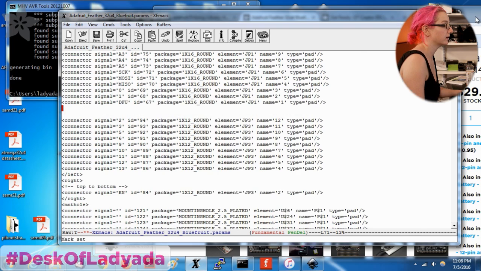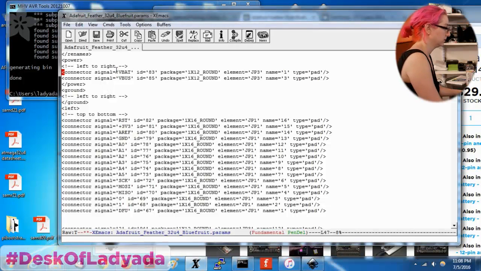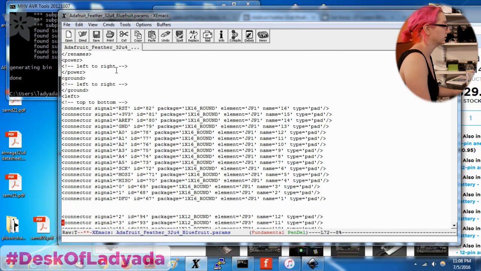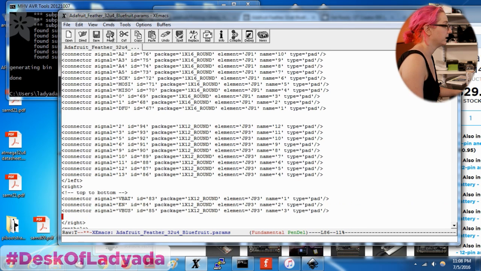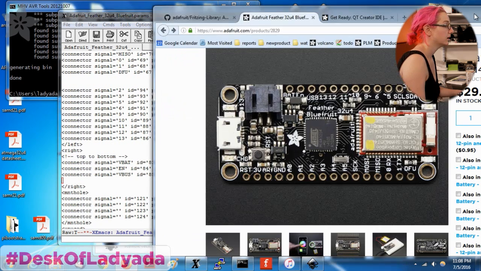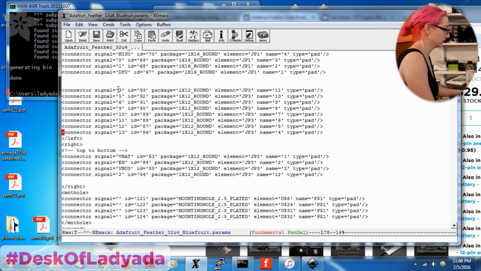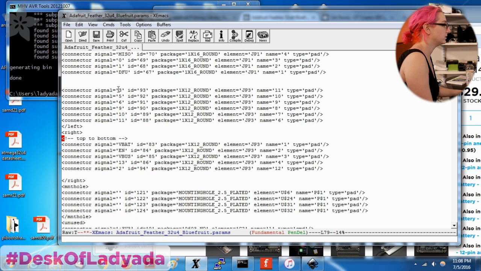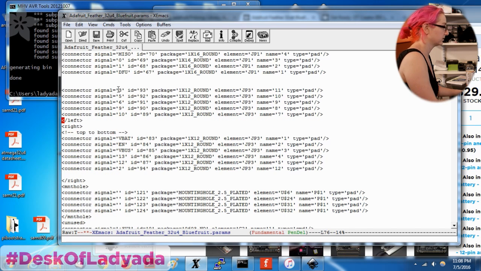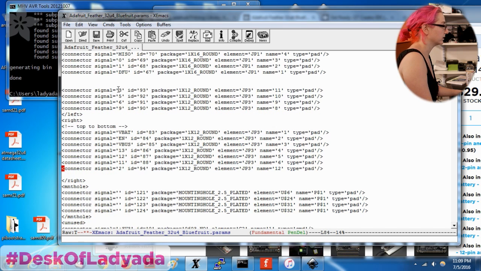Okay, and then we'll do the right side, also starting from the top. VBAT, enable, USB. So take those out of the power group. And then VBAT, enable, VUSB, and then 13, 12, basically numerical order, which is exactly the opposite order that it's in, because that's how it goes. And then I only do this for the feathers, but I kind of like having all the pins in the right order. I think if I'm going to generate these, I want to generate them once.